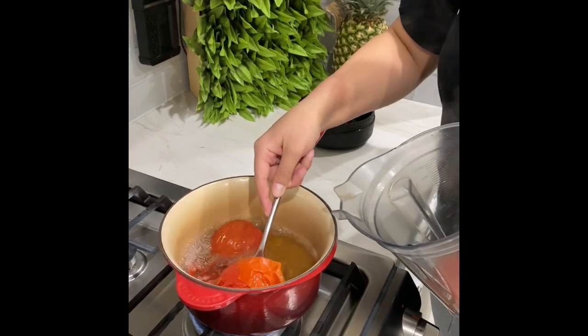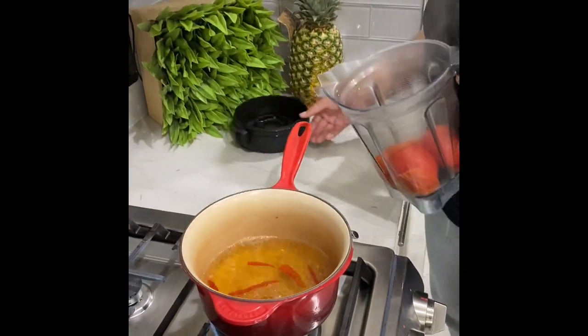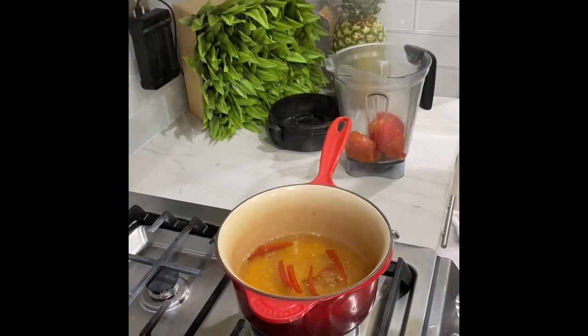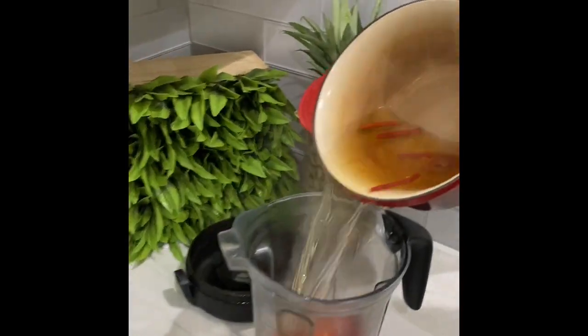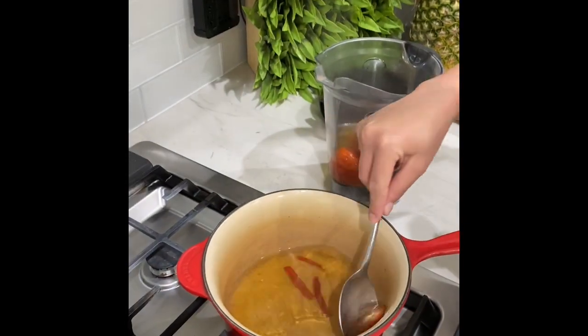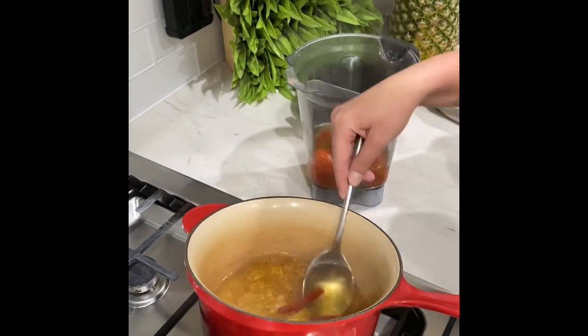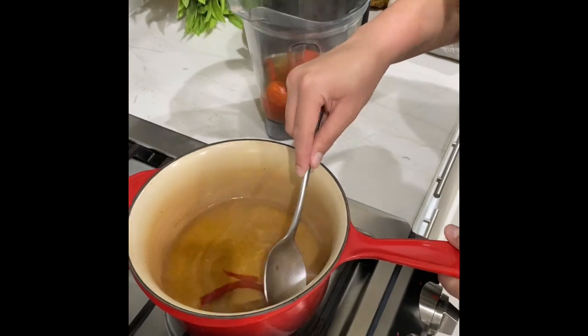I now grab a serving spoon to remove the tomatoes from the water. I'll be adding half of the boiling water to my blender and scooping up the remainder of the chiles de arbol out of the boiling water. This is going to allow for the salsa to be nice and thick, but not too runny. You don't want the salsa to be ever too runny because the consistency just makes it taste so much differently.